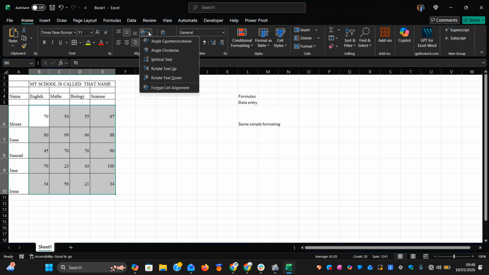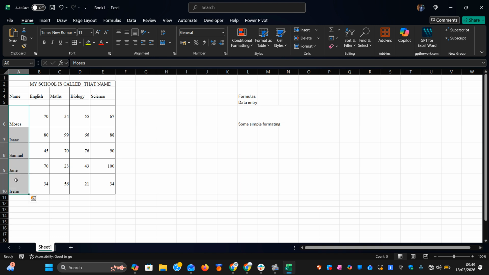Apart from this, there's this one, we call it text direction or orientation. So we saw this in Microsoft Word, but it was not going to be very important for us, or it was not going to be cool for us to use in Microsoft Word. So this is where it is the best platform to use in Excel. So for example, when you highlight all the names in this table and you come to the text direction here, you can choose which angle you want your names to face. All right, which angle would you like your names to face?